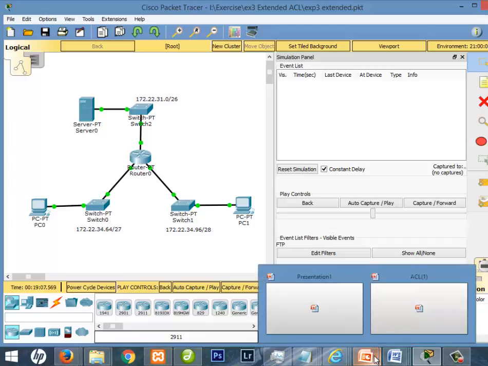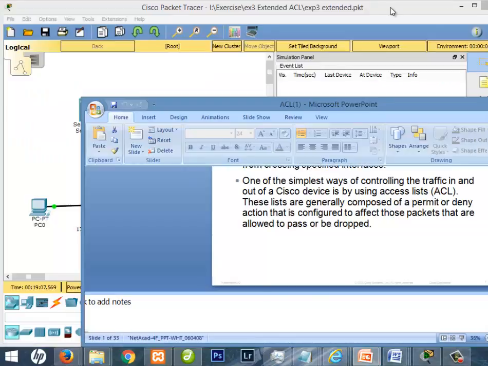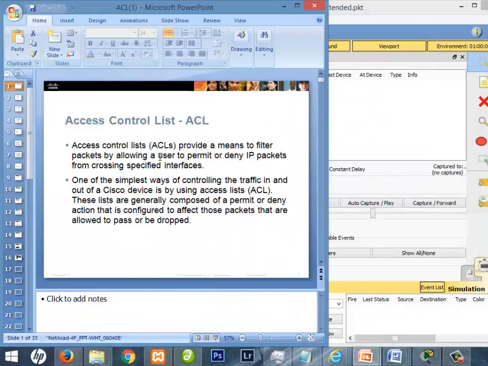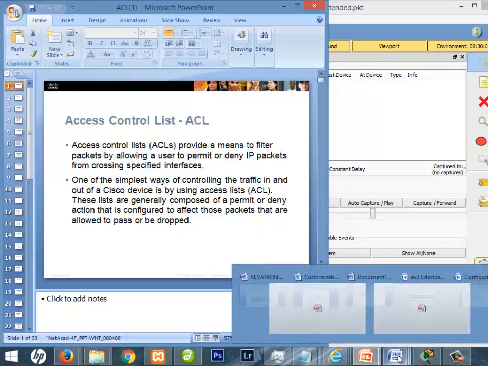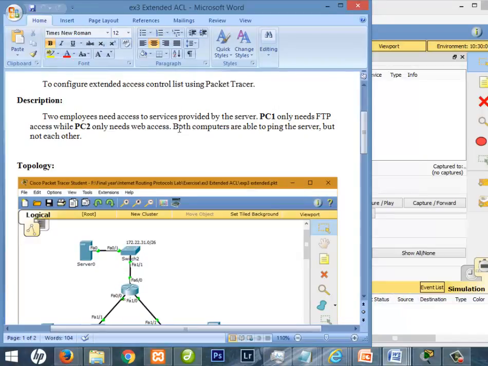Before starting, let's see what an ACL is. As you can see here, access control lists provide a means to filter packets by allowing a user to permit or deny IP packets from crossing specified interfaces. That is why we are using access control lists here, because the question provides only a particular type of access.